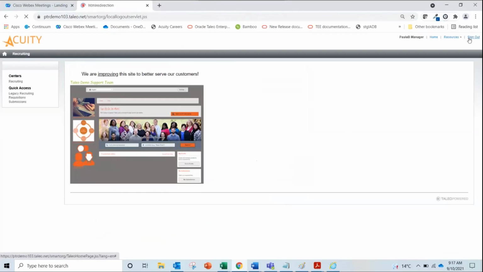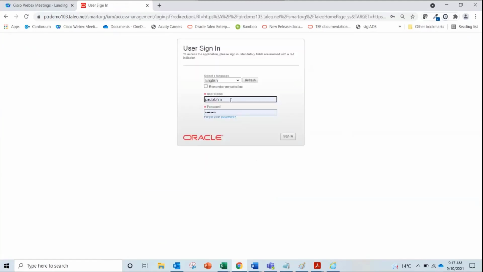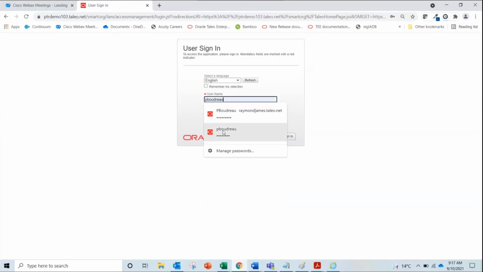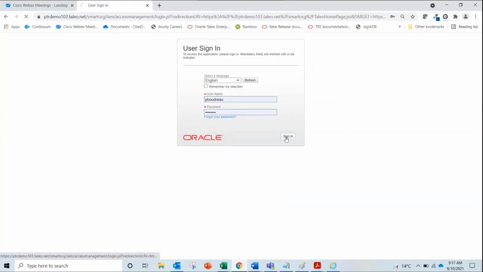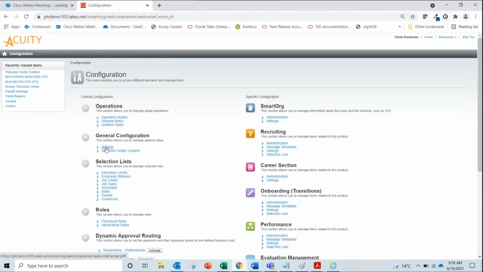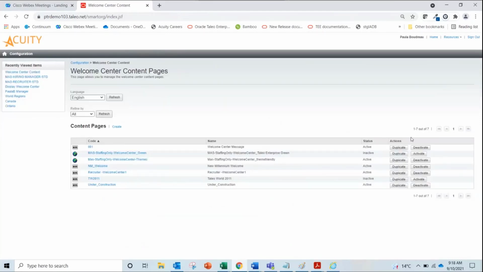Very easy to manage that, going back and forth in terms of deactivating your messages, and you can also delete them. It is all managed in your configuration, and under general configuration, you can go to your Welcome Center and see that you're able to deactivate and activate as necessary.